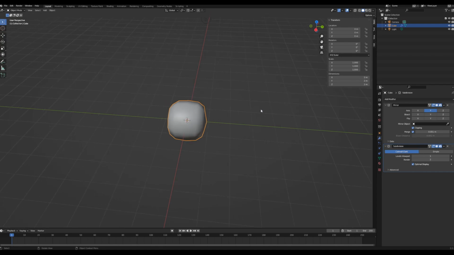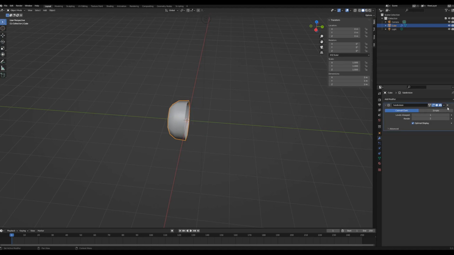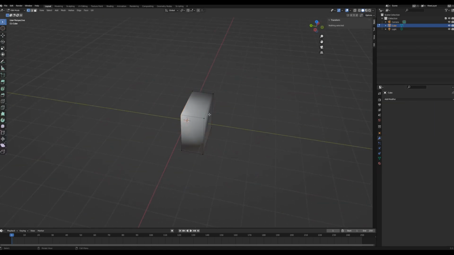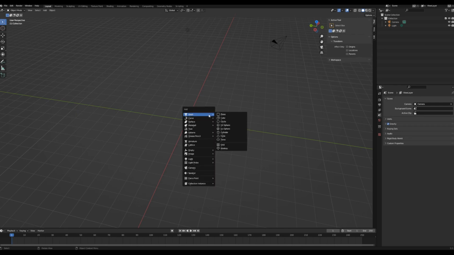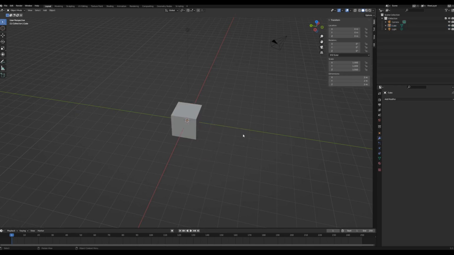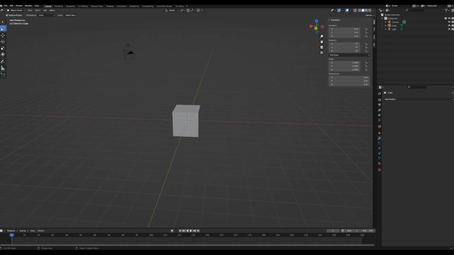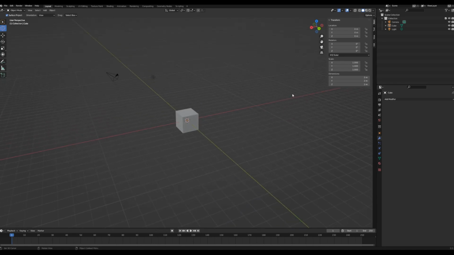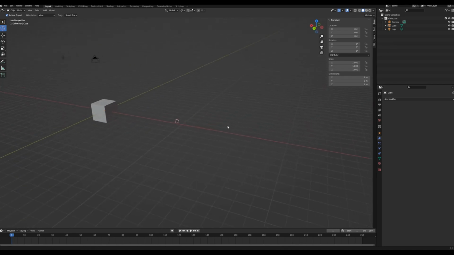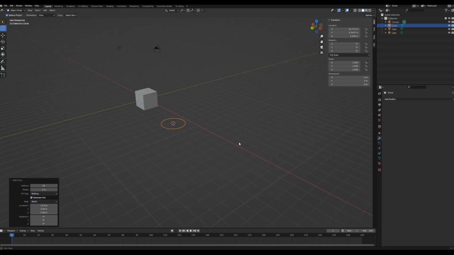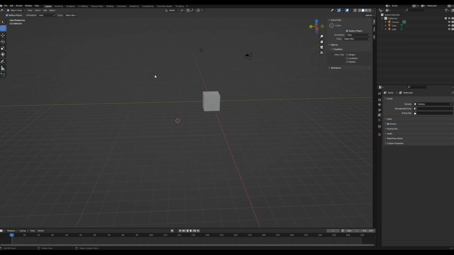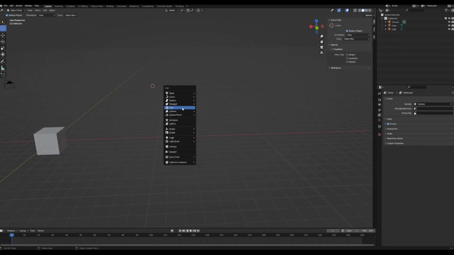All right, I'm going to go ahead and delete this mirror modifier and the subdivision modifier, and maybe I'll just delete this cube, in fact, and add in a new one. Okay, the next problem that you might run into is, I'm just going to go down here so that I have my cursor, and maybe I'm moving my cursor around, so I'm placing in a new object over here, circle. Maybe I want to delete that, put in a new object here.